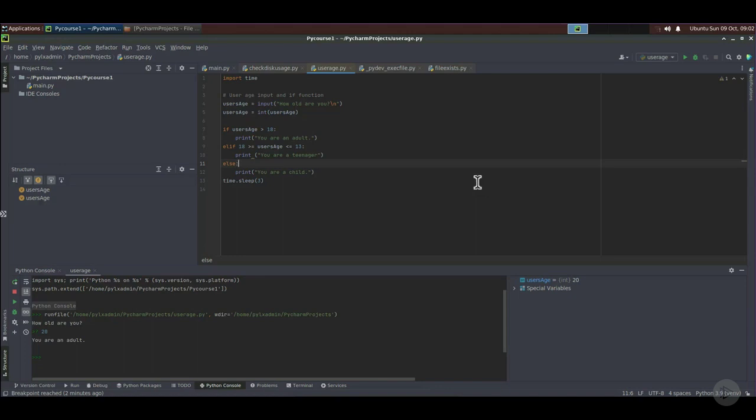So if you want to learn more, just go out there to PyCharm's documentation and start to dive in deeper and get the community edition, load it up, and start to work with it on your own.